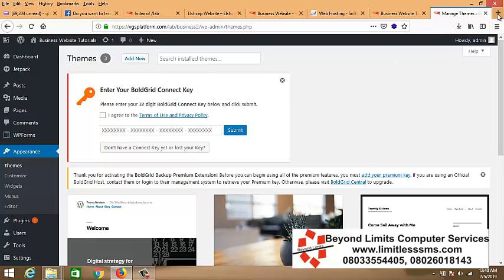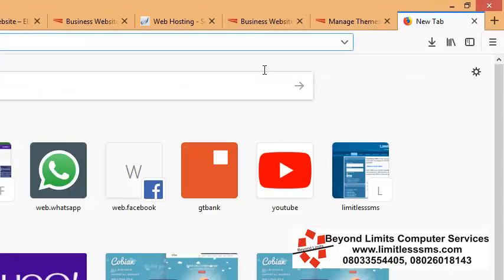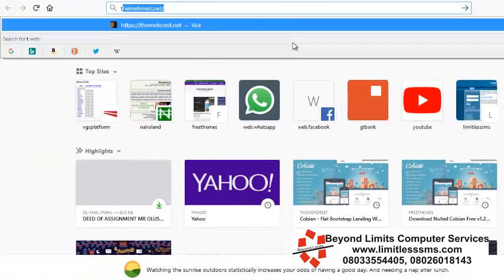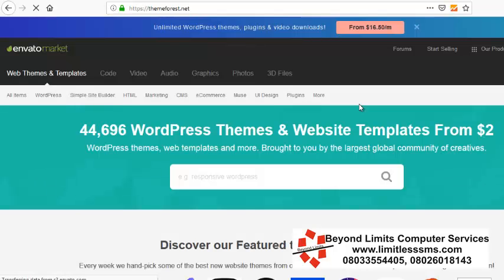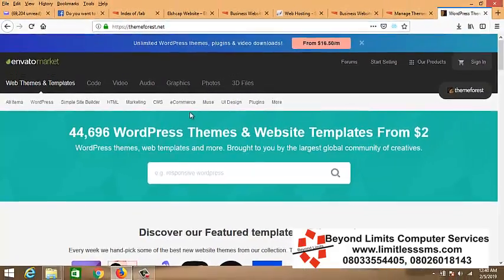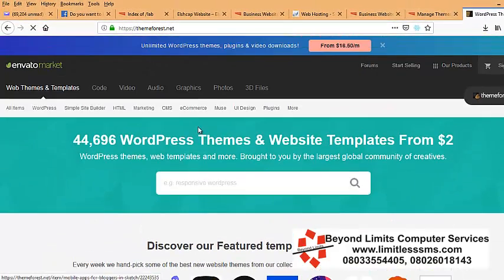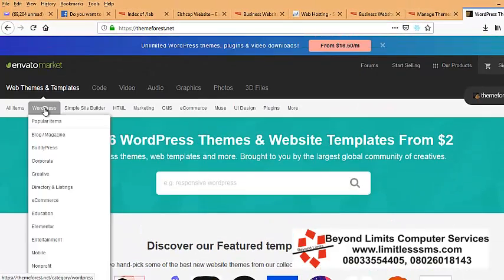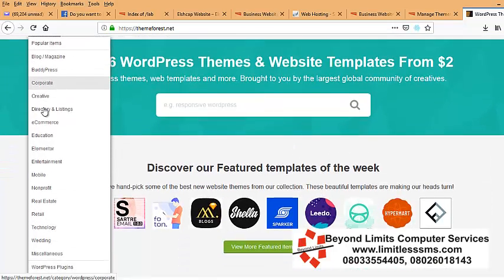Now, to get a WordPress theme, there is a website you can actually go to, themeforest.net. What you have on themeforest.net is a collection of WordPress themes for different categories.